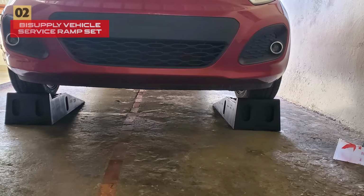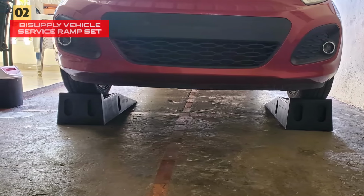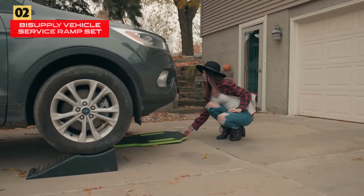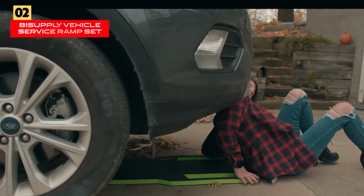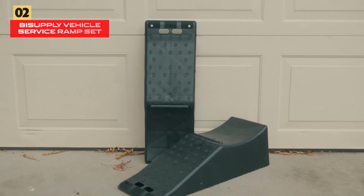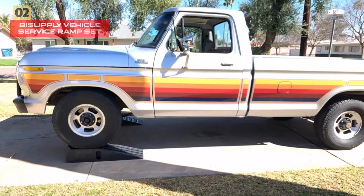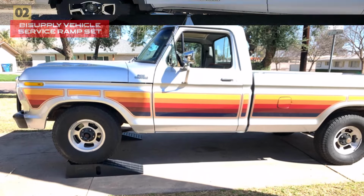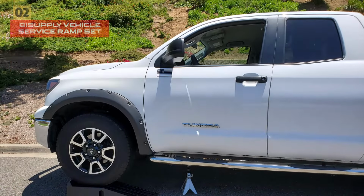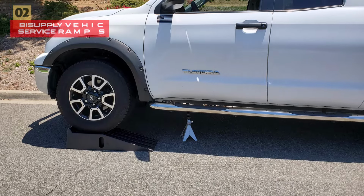Their durable shape includes a small tire stop at the end to help avoid overshooting. Any moisture buildup drains away through the grid-style surface, keeping the contact area dry and stable. When used with proper care and on a level surface, these tools help make regular car maintenance more convenient at home. From small repairs to simple checks, this ramp kit offers reliable lifting support without relying on hydraulic systems. The design favors easy storage and fast setup for users with different experience levels.